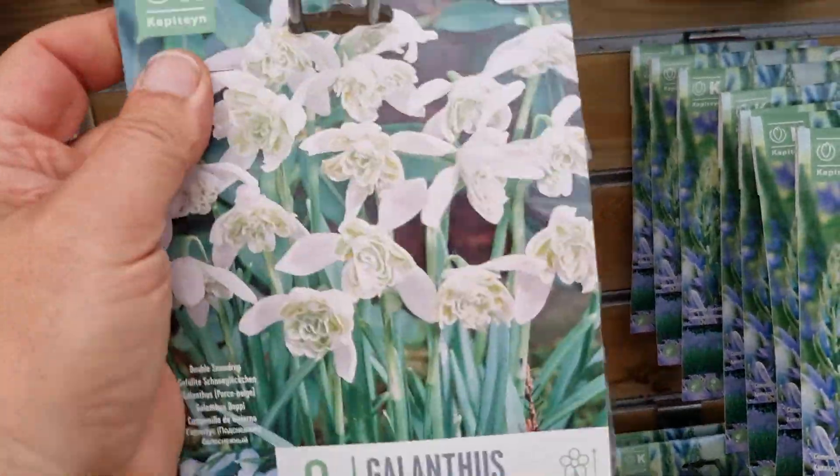When growing snowdrops, one of the things you absolutely must avoid is having those bulbs dry out - whether in the ground or in pre-packs. They lift them, package them, send them to the retail store, and they sit there in that warm shop until they sell. They could be sitting there since August, and by the time you buy them in October or November they'll be absolutely ruined. So if you are going to buy them as bulbs, buy them as soon as you see them - as early as those shops put them out - and really don't bother buying them later on.